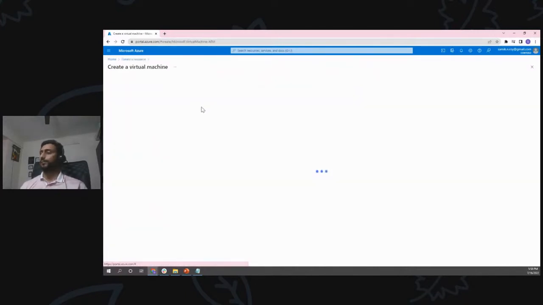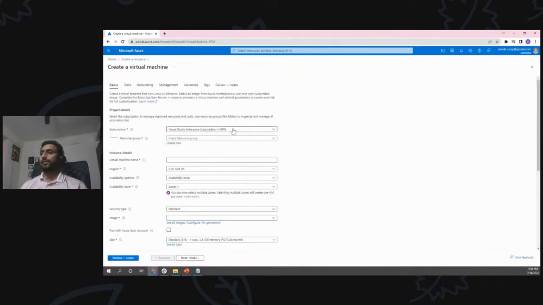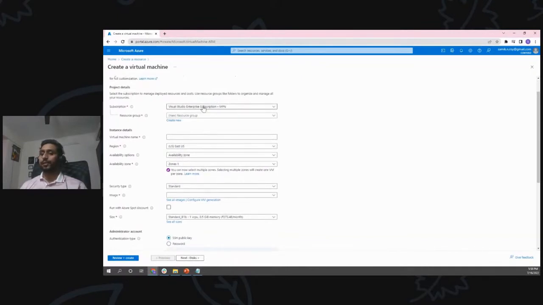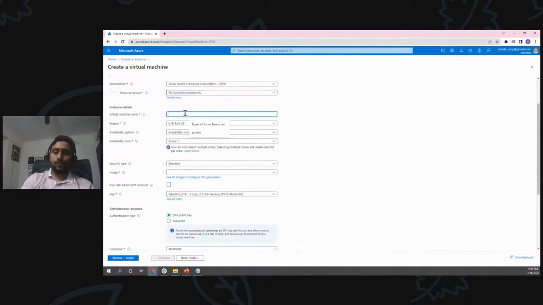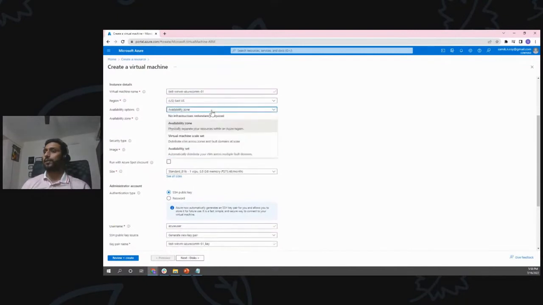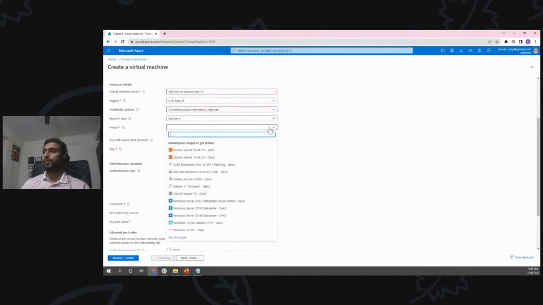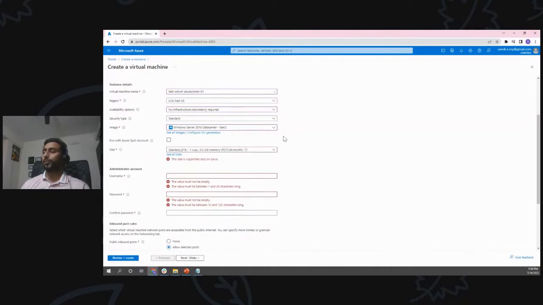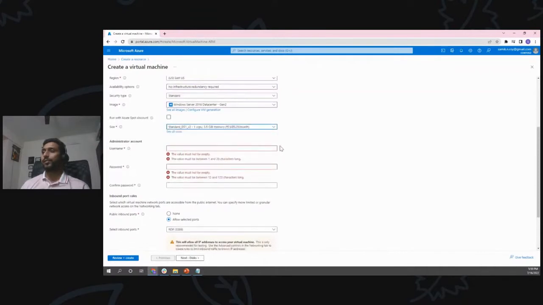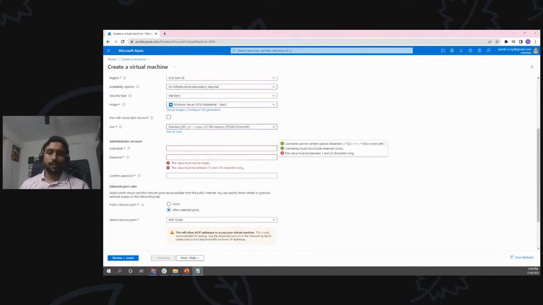Once you create that, there's a bunch of settings as you can see. The default subscription is selected here. I'll pick the right resource group which you're using right now, and name it test win VM 01. For availability zone, let's keep no infrastructure redundancy because this is just for a demo. Then I'm going to go to Windows. Let's go for a 2016 Datacenter. The moment I change it, and you will definitely learn more about this in the upcoming sessions, we can change it to multiple tiers and things like that. So let me see if I can.